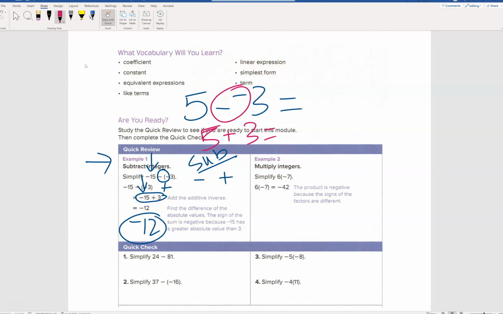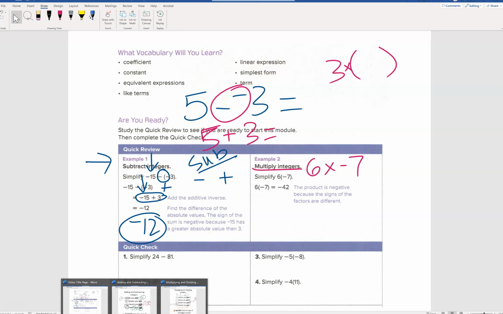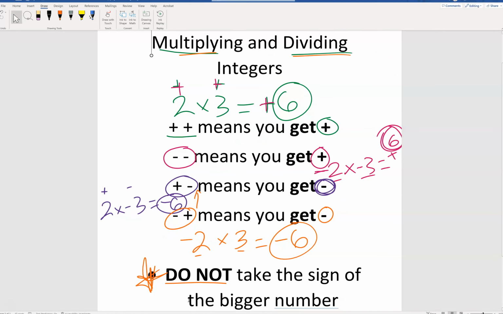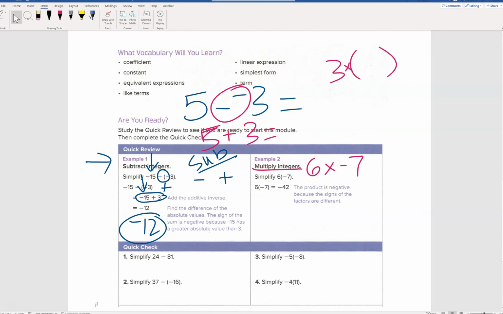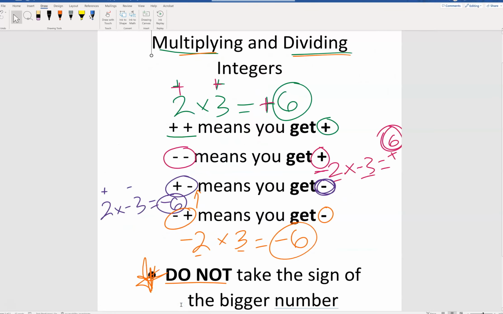All right, so let's move on to our next problem. This says multiplying integers. So if you didn't know, whenever you have something next to parentheses like that, that means you need to multiply. So in this case, it's basically saying 6 times -7. So if you don't remember the rules, again, refer back to our multiplication examples that we did, and we are talking about a positive and a negative. So if you go over here, a positive and a negative means we need to subtract. So we are subtracting in this case.